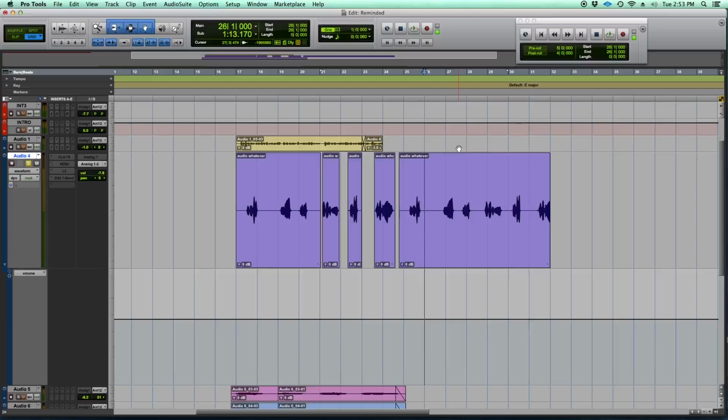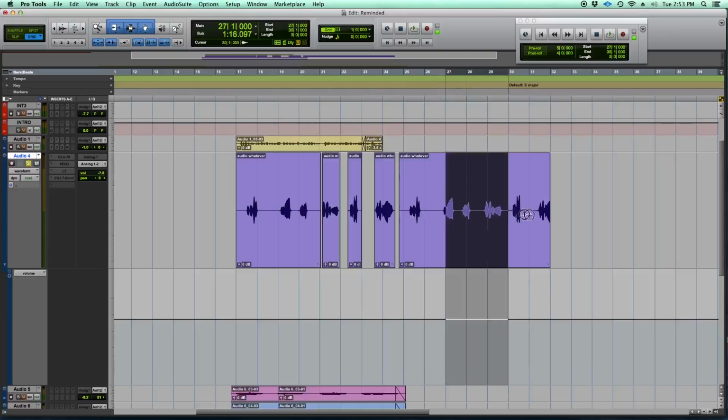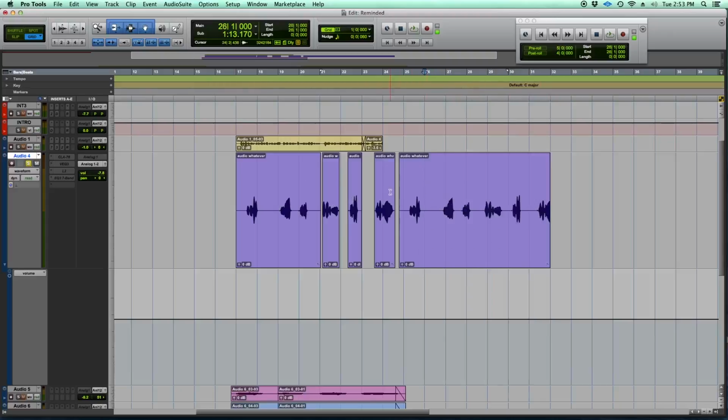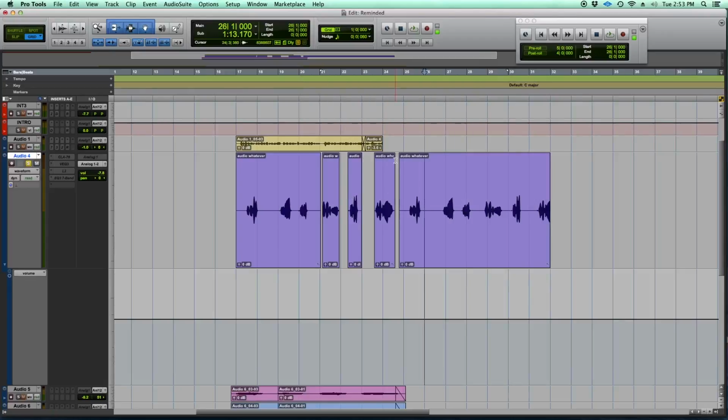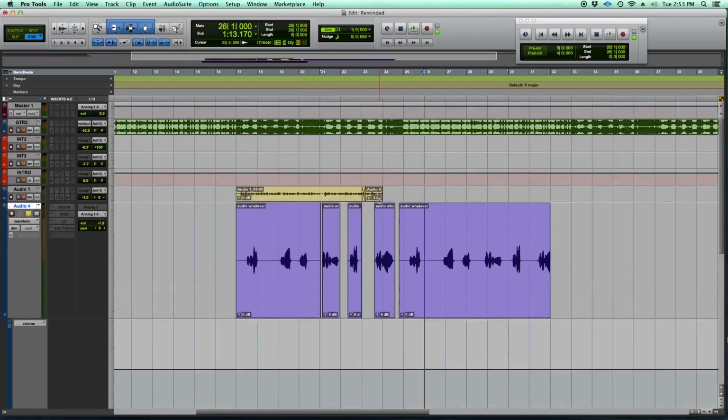So again, let's highlight. We talked about the trim tool and its different modes, the selector tool and the grabber tool and its different modes, and all three, which is called the smart tool, and how they are accessible in an audio file all at once to make edits in Pro Tools. And we did some strip silence, which gets rid of the silence in the audio file. If you guys want to use that, Command U on a Mac is how you do that. I think it's Control U on a PC.